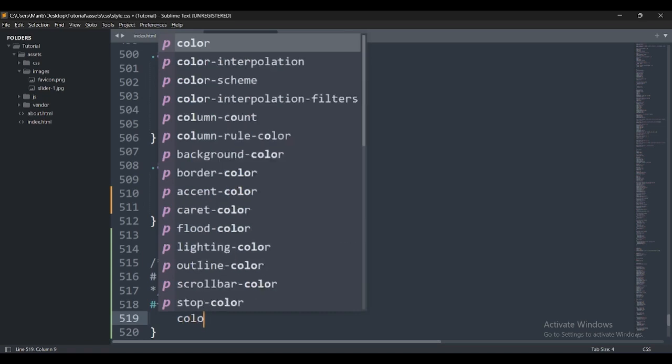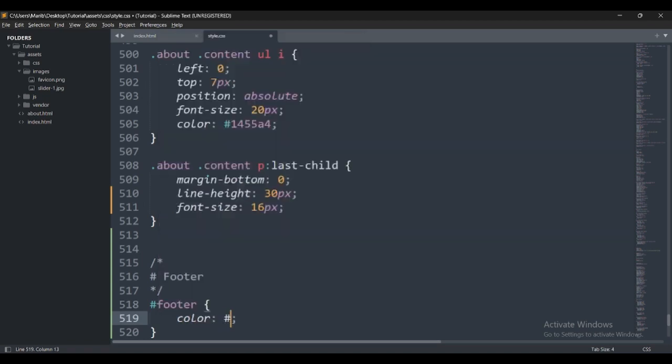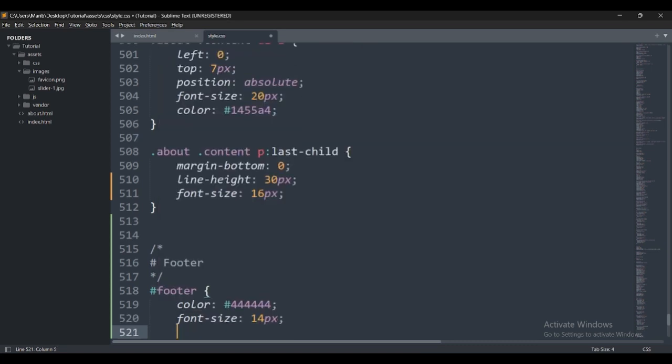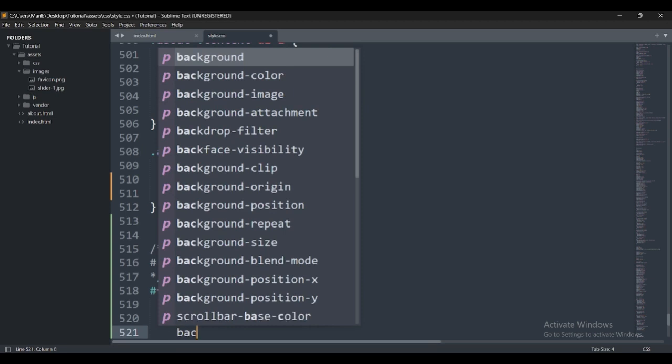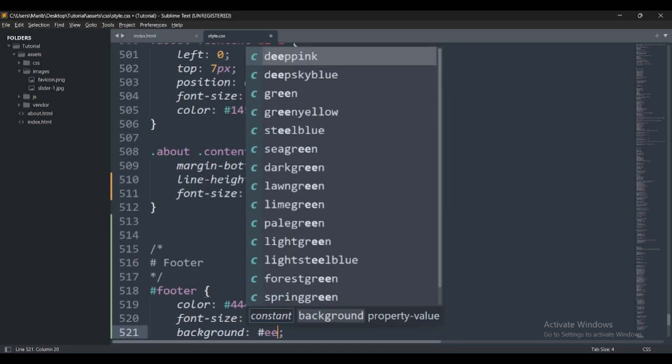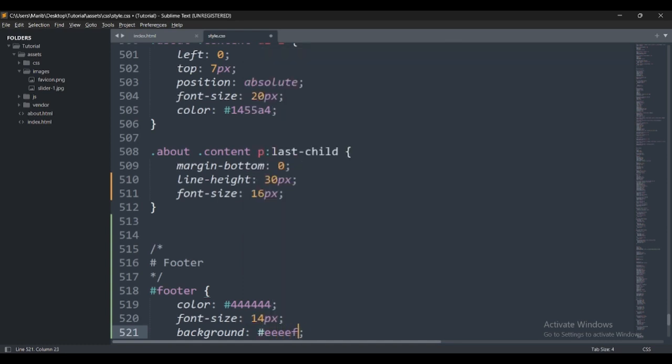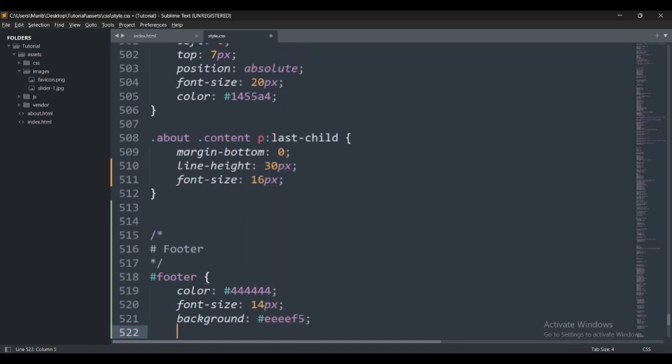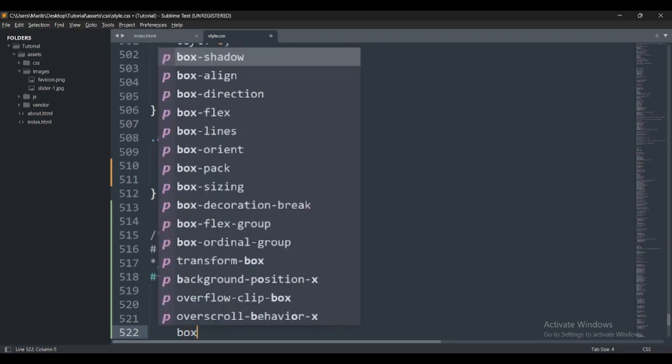So I want to give the footer a color, that is every text in the footer, a kind of different color. And then the font size, I want it to be 14 pixels. I'll give it a background, and I'm going to use this background, and I'll say box shadow.